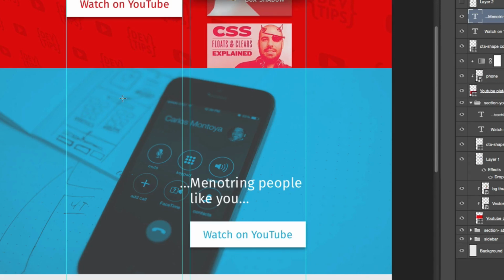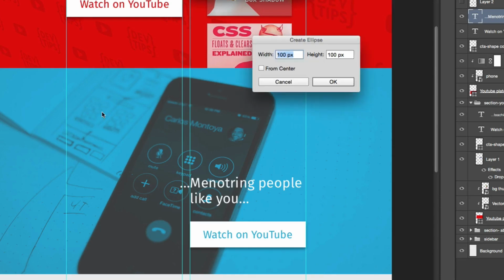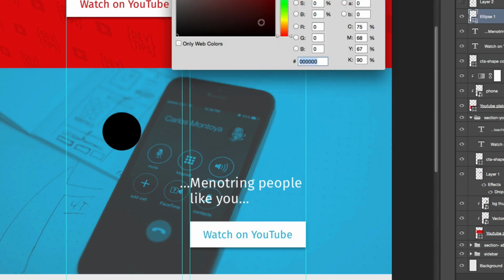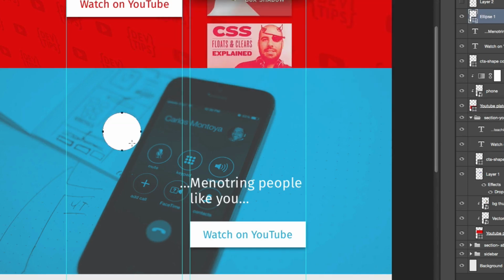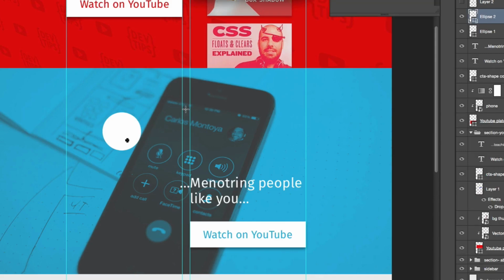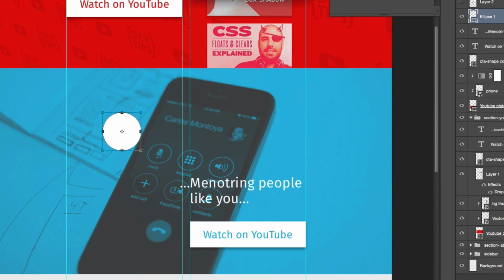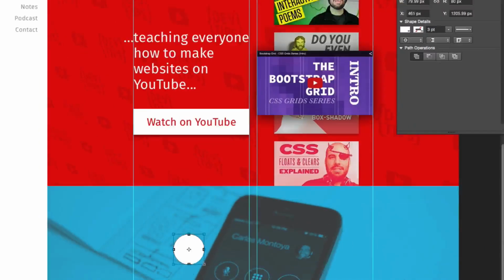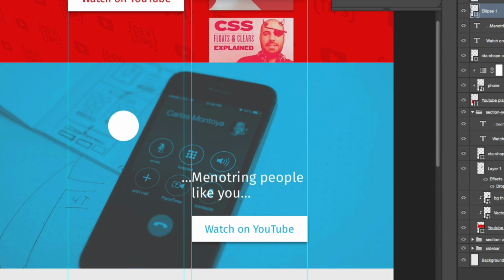shape tool, and I'm going to hit it a few times until I get a sphere or an elliptical shape tool. And I'll click on that, and 100 pixels by 100 pixels seems a little bit big, but there we are. Is that too big for a face? Yeah, maybe it's a little bit big. Let's transform it down to 80. Yeah? No, that's too small. Maybe 100 is fine. I don't know. I'm too stressed out about these images.